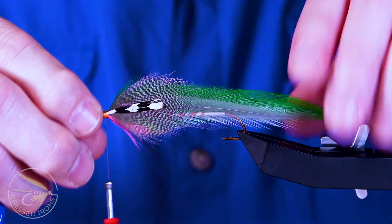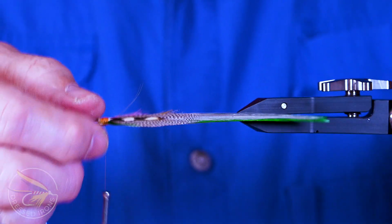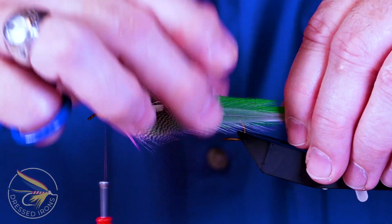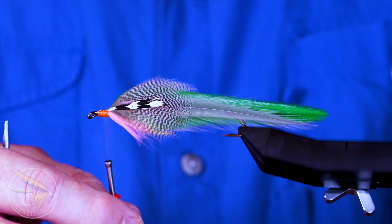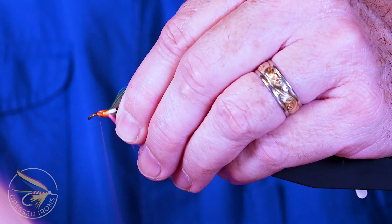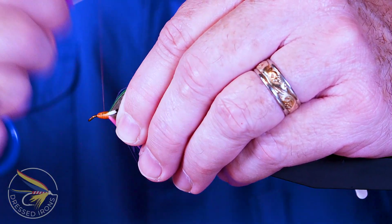Once you do a few of these, it becomes easier and easier to put these in. And more often than not, my wings come in nice and perpendicular to the hook shank, flat and together, and they look really, really good. At least I think they look really, really good. They turn out the way I want them, let's put it that way. So now with everything in place, I take my orange thread and I'll tidy all of this up, covering up any butt ends, any other materials sticking out with a nice base layer of orange thread.